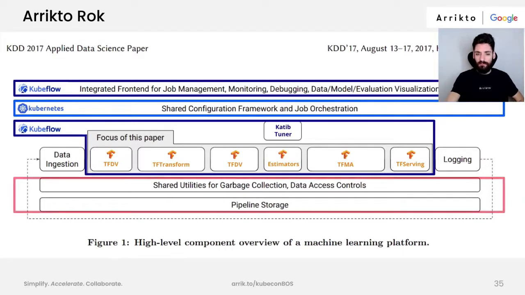Now, when you write a pipeline or a machine learning application on top of Kubeflow, you need some storage. So in general, you would write a pipeline that interacts specifically with the vendor API based on the kind of storage technology that you're using. So Arrikto comes in and provides a general purpose storage layer so that you can write pipelines that don't have to interact with a specific storage API, but can just access super fast local storage.